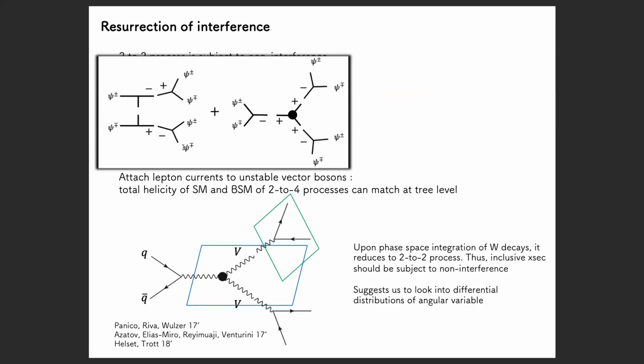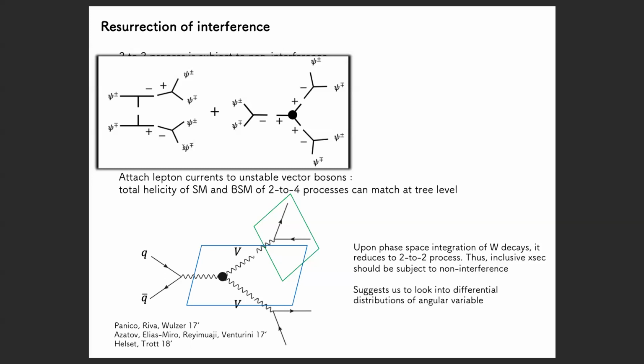And so there was an effort in the theory community to recover the interference and make the EFT expansion more valid by recovering this leading order contribution that goes like one over lambda squared. One of the ideas was this: the helicity selection rule only tells you at the level of differential cross-section, because you are not integrating over the phase space. You're only looking at the diagram, so that only tells the property at the amplitude level. On the other hand, this gauge boson is unstable, so it has to decay. Once it decays, even though if you look at the two-to-two part, your four-point function, the minus plus cannot interfere, once you let this gauge boson decay there is a way to assign the helicity so they can interfere.